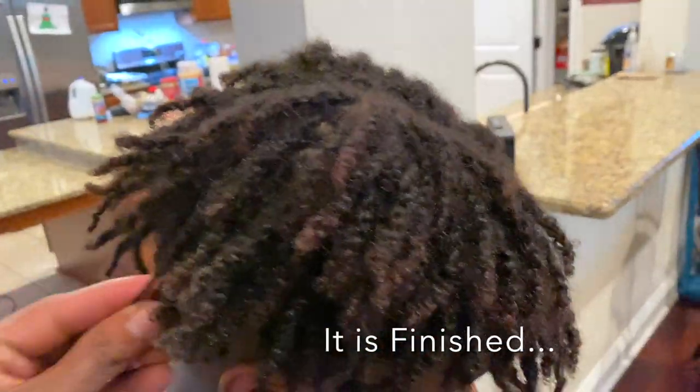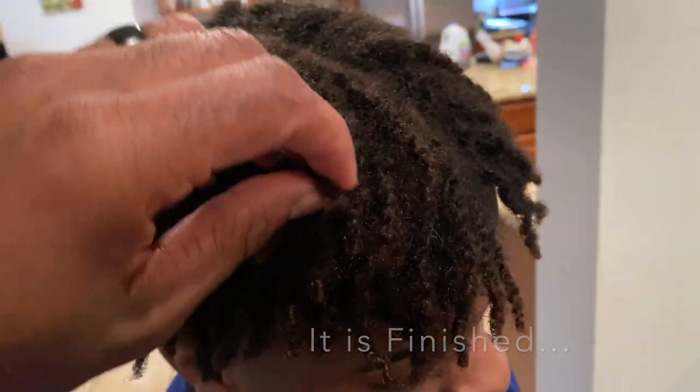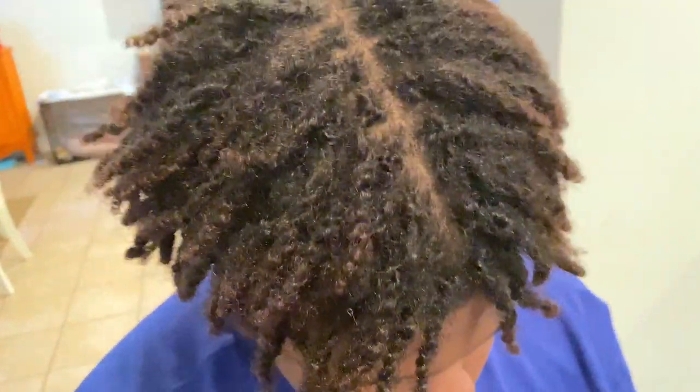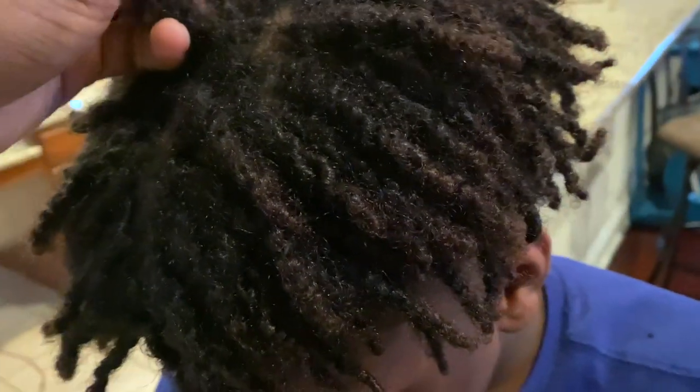Okay, we are finally done. And this took a little bit longer than what I anticipated. His hair is beginning to coil, but it's still a little difficult because it's still in the process of locking and getting tight. But we were able to wash, give him a fresh haircut, and also retwist and interlock it. As you can see, his scalp is actually showing. It's looking a lot better than what it did. They all have been cleaned up and conditioned, and they all are laying down flat. So as his locks continue to tighten and form a full lock, it'll be a lot easier for me to do it. But I thought it was pretty good for my first go round for my son.